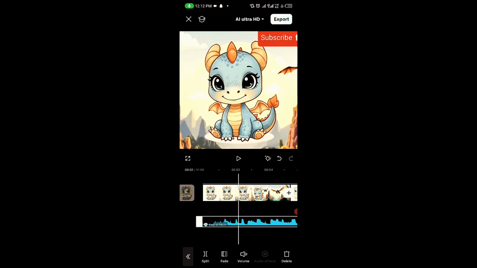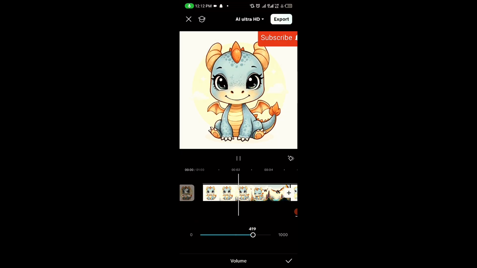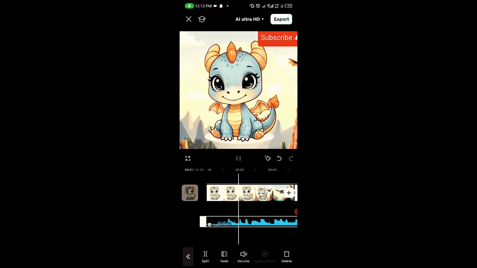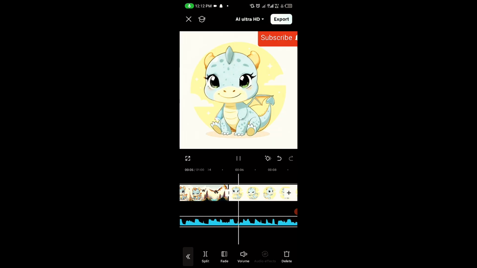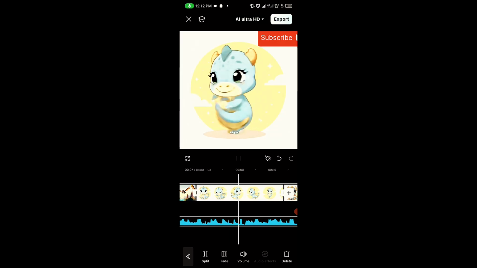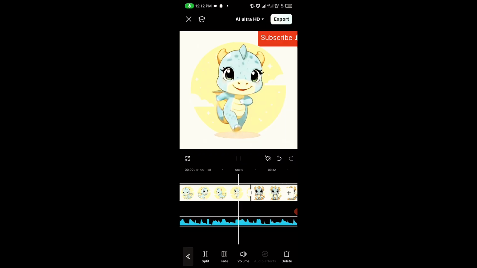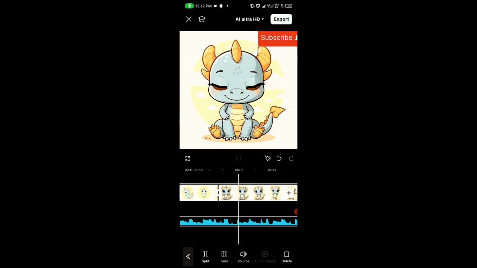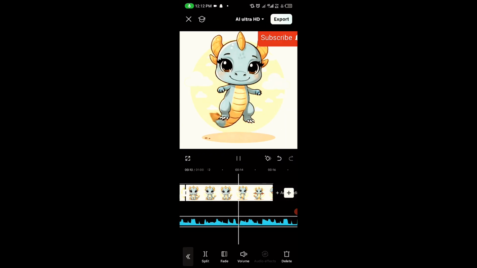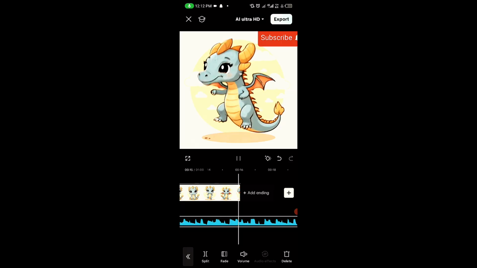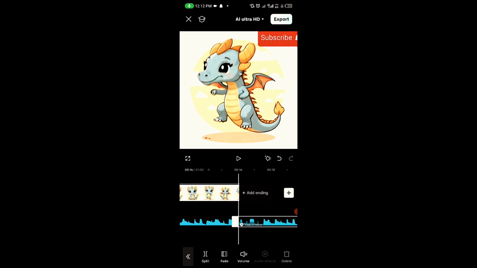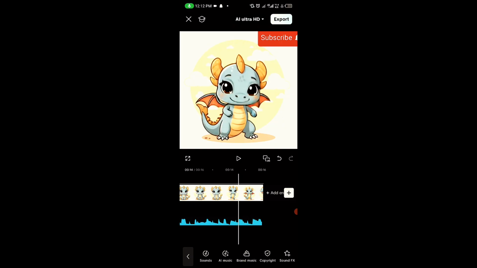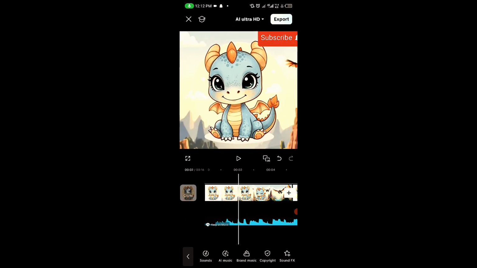You can also increase the volume if you want. Good. So this is it. The music is longer than the video, so you split and you delete. So that is it. We are done with this.